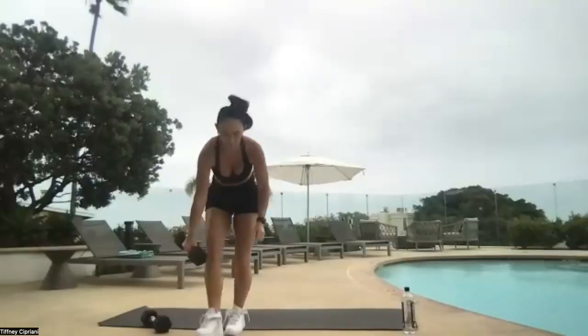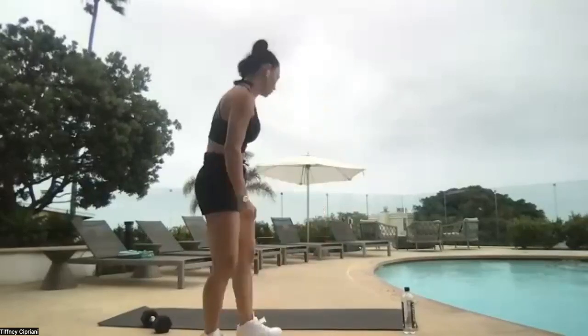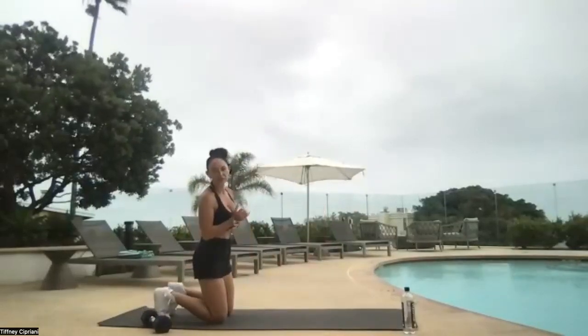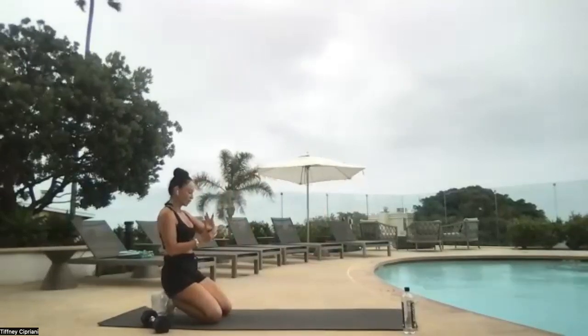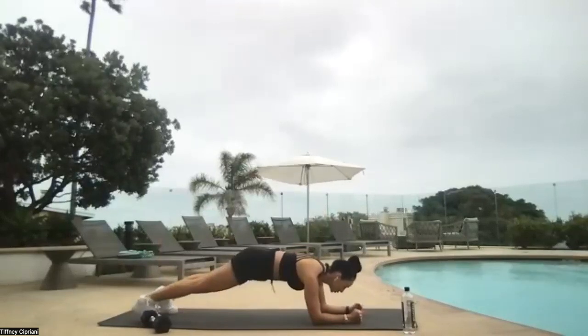That 12's a little heavy for me. I think I'm going to use a 15 and keep it closer. When you're ready. Superset means we're doing these 3 times. So bring it down to your mat. Find that low plank. Clock is on.